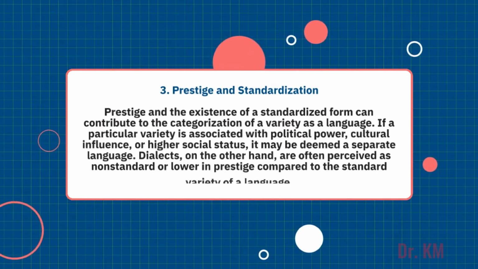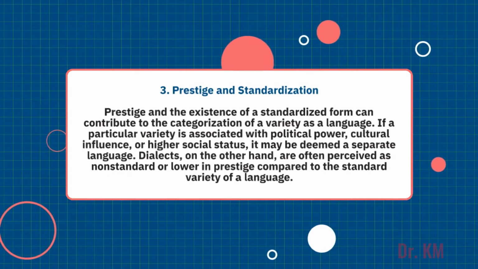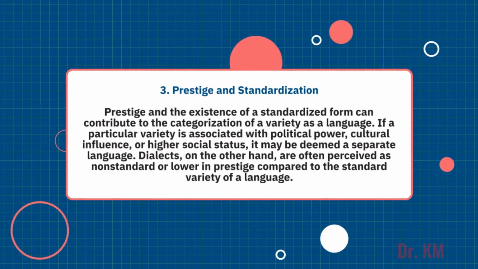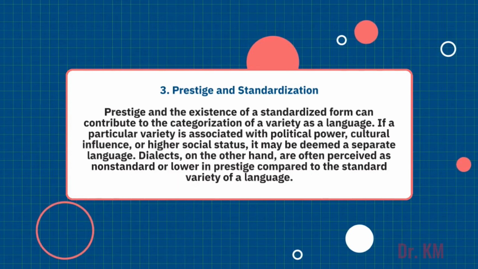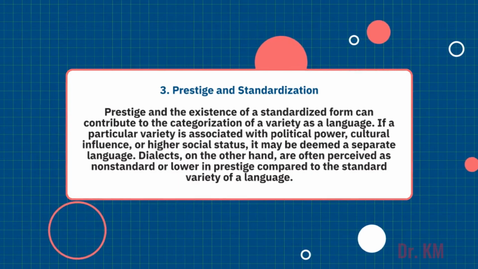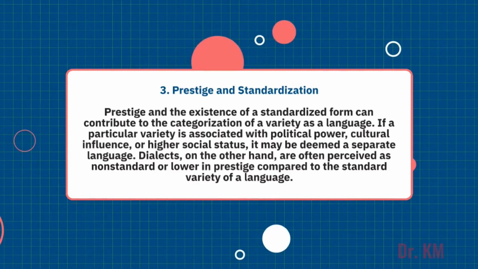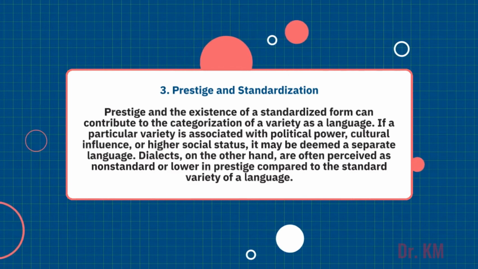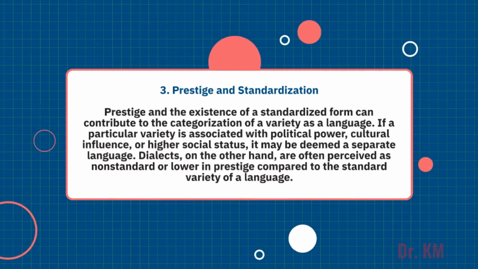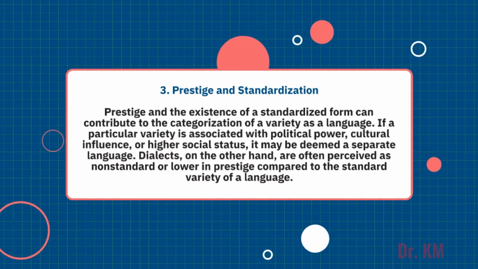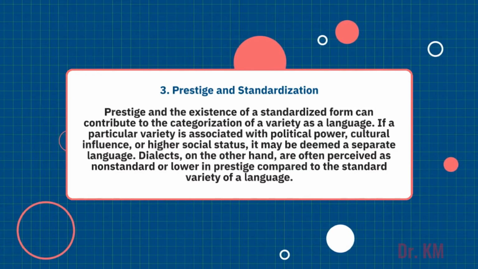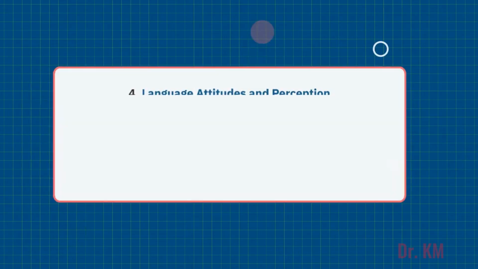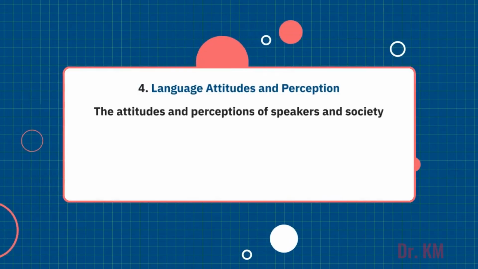3. Prestige and standardization. Prestige and the existence of a standardized form can contribute to the categorization of a variety as a language. If a particular variety is associated with political power, cultural influence, or higher social status, it may be deemed a separate language. Dialects, on the other hand, are often perceived as non-standard or lower in prestige compared to the standard variety of a language.